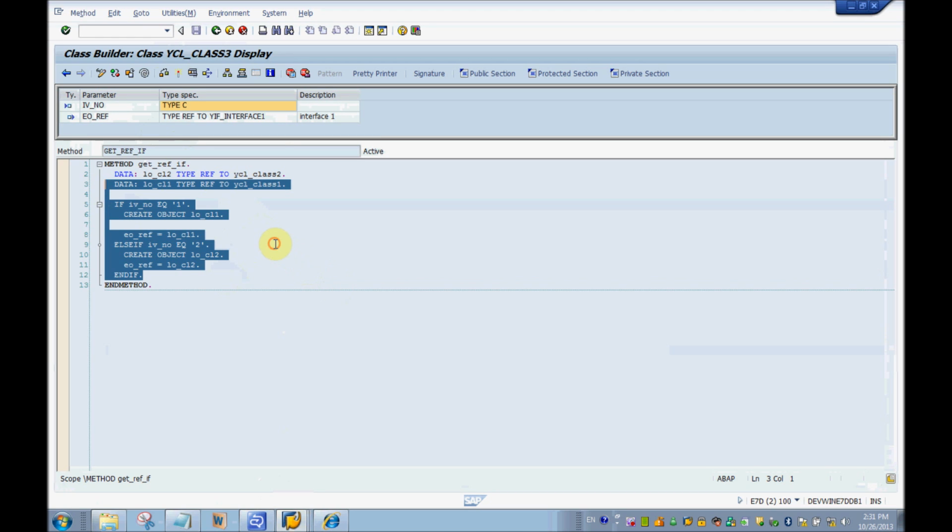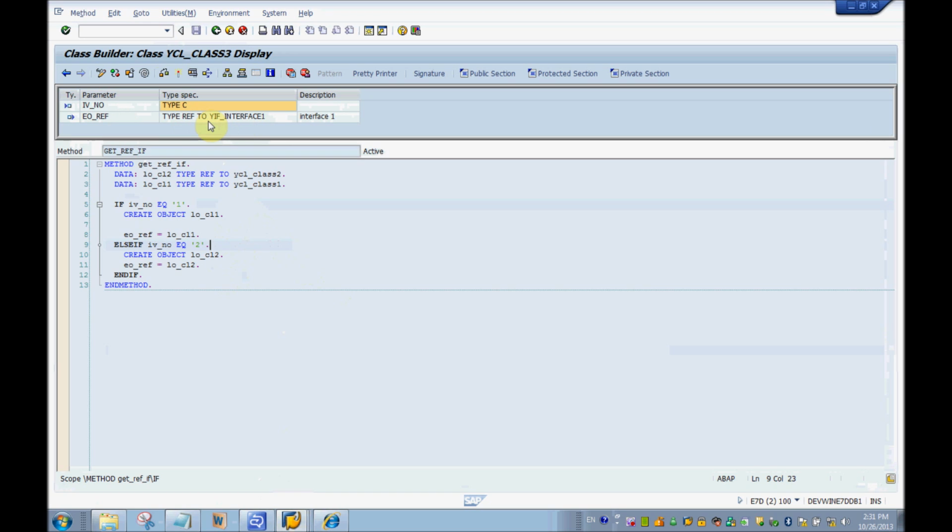To avoid changing the signatures and the code wherever the method is used, what we can do is define a variable which refers to an object with a lesser scope. Then I instantiate whatever class I need, and the requirement, as I said, is that the class should implement this interface, otherwise it's not possible.